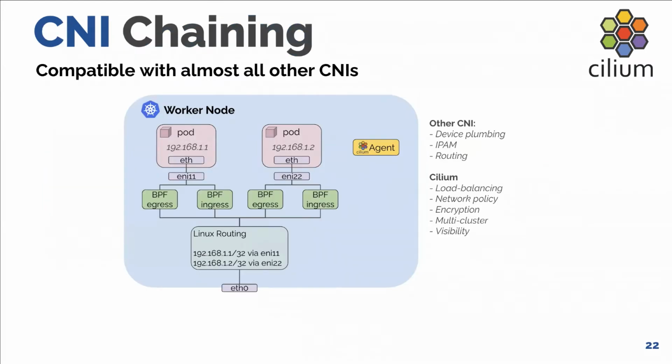So CNI chaining is another way of running Cilium on environments. This means that, for example, the other CNI can do the device plumbing, IPAM, and be responsible for routing, where on top of that, Cilium is responsible for all the load balancing, policies, encryption, multi-cluster, and visibility piece. This is not our recommended implementation, because some of Cilium's features are not supported as such in chaining mode, but at least this can give you some possibilities to have multiple CNIs, or to run on top of, for example, allowing Amazon to do the device plumbing, IPAM, and routing, and then have Cilium for the more security-related pieces, or have a multi-CNI solution if you want to use Multus, for example. That can be done as well. But again, keep in mind that in terms of support, this is a bit less compared to running Cilium as the native CNI on your clusters.